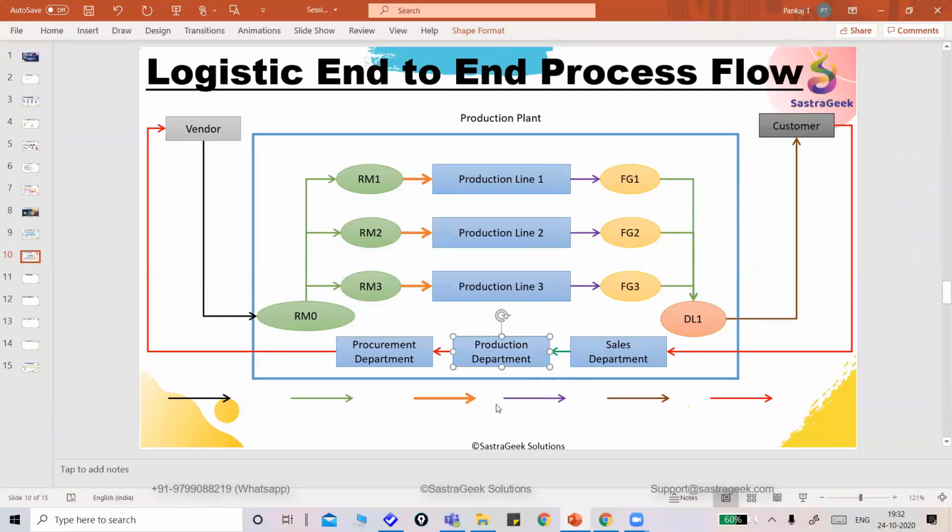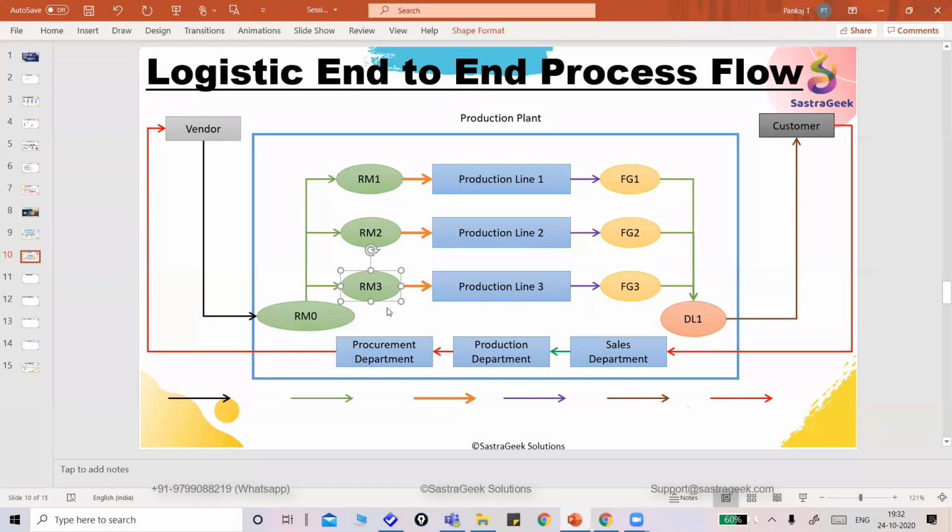Then the same thing will happen. At a production line, the system will check the available stock, the line's 200. It will explode the BOM, right? And it will check, to produce 300, how much raw material is required, and what the available stock is. Let's say to produce 300 finished goods, I need 300 of raw material. Then the system will say we need to purchase 300, but we already have a stock of 100.